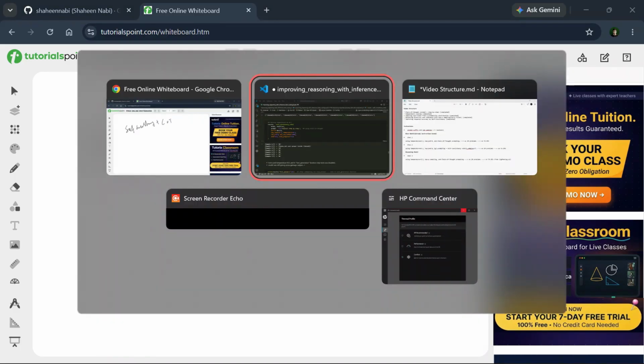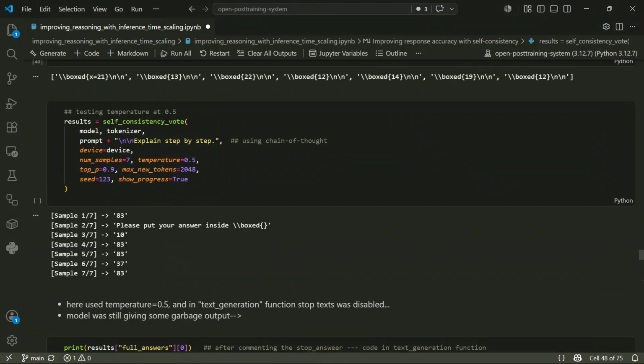So instead of directly getting the answer, we will ask the model to go deep and reason, as I showed you at the beginning of this video. It may take more time and use more compute, because it is going to break the problem into many steps, using the prompting technique called explain step by step.